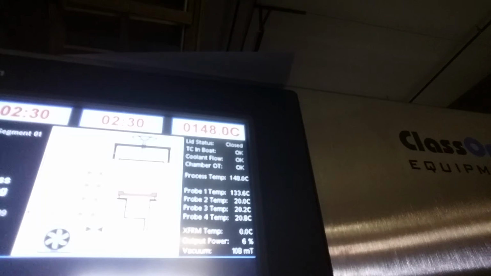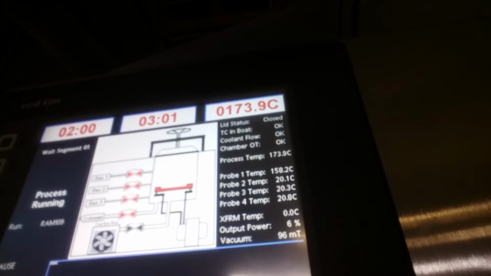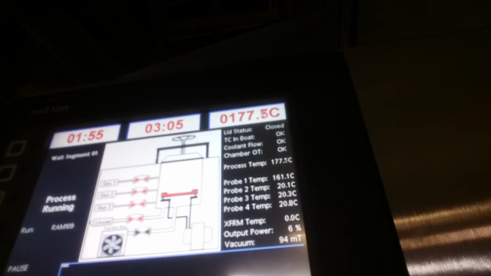So we're ramping up to 275 degrees. You don't have to program any ramp time in it. It's done automatically by the program. You just tell it how much time to get to any temperature, and it automatically ramps to that in the amount of time that you give it. So we're still in segment 1 and we're waiting to reach 275 degrees. Then we're going to soak at 275 degrees for about 4 minutes, then we'll ramp up to 420.